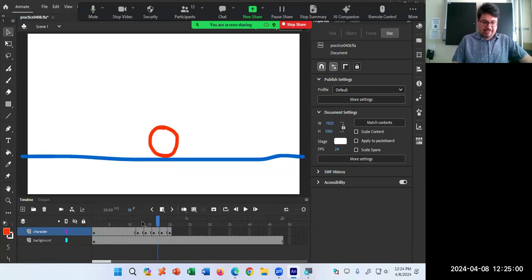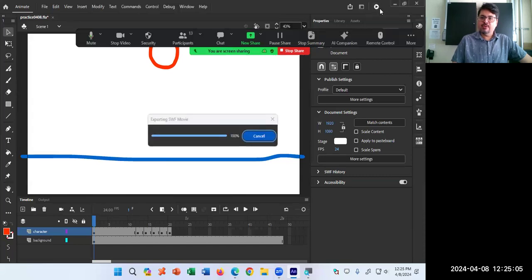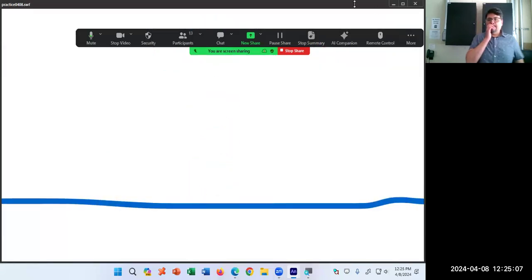So we've got animation happening here. And if we press the play button at the very top, we can see the full animation. There's a little bit of a pause at the beginning before it falls, half a second. And then it falls, it moves. It obviously disappears because there's no more drawing, but it started at the top. It moved down. Frame by frame animation. I'm drawing the ball moving.